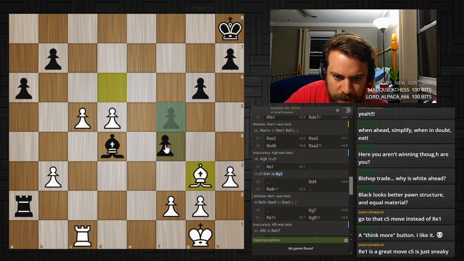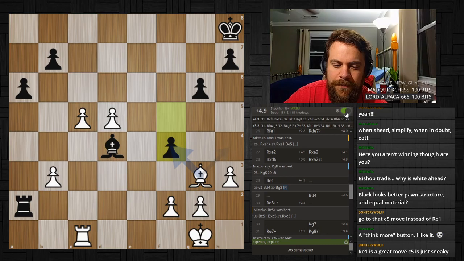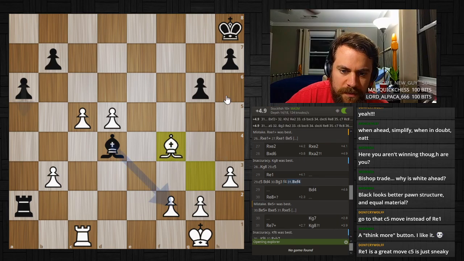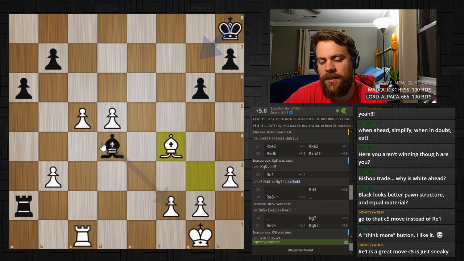I want to know why this doesn't work. Do I just take it? And it says, who cares? Oh, you know what's nice about this? Maybe I'll get my bishop to h6 and threaten some back rank mates. Maybe. Yeah, it doesn't even take the pawn. Interesting. I mean, at this point, everything's winning, so the computer's gonna play some weird stuff.